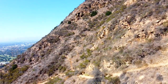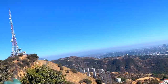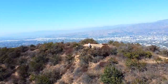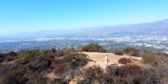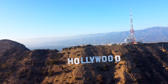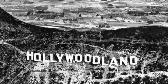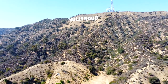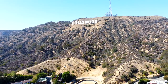While the Burbank Trail does take you to the Hollywood sign, you can't really see the sign that well along the hike. To get the best views of the sign, you'll want to take the Innsdale Trail. The Hollywood sign was first built in 1923 as an outdoor advertisement for a housing development called Hollywood Land. The "Land" portion of the sign was removed in 1949 by the city to reflect the Hollywood District and not the Hollywood Land housing development.